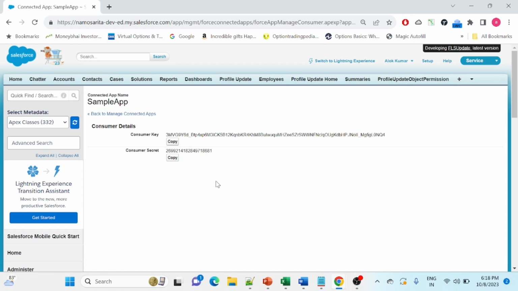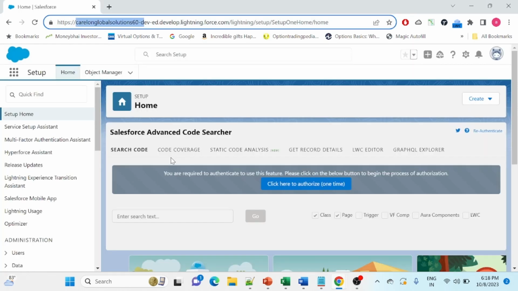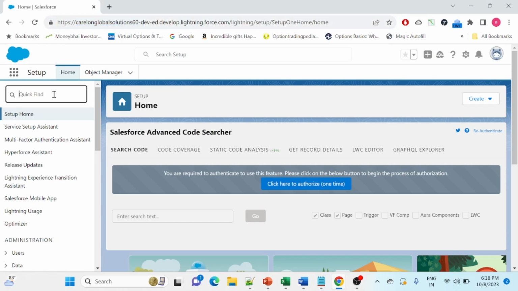Now this is my consumer key and this is my consumer secret. So till now, what we have seen is our provider org, which will provide the data.